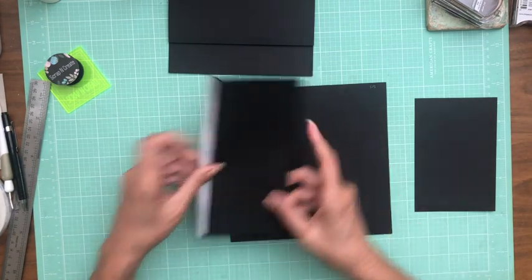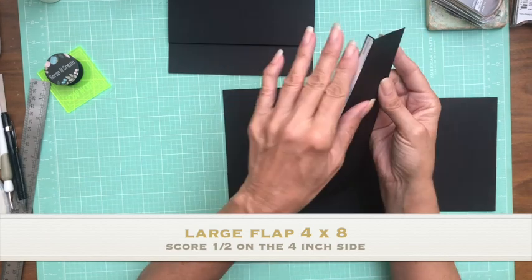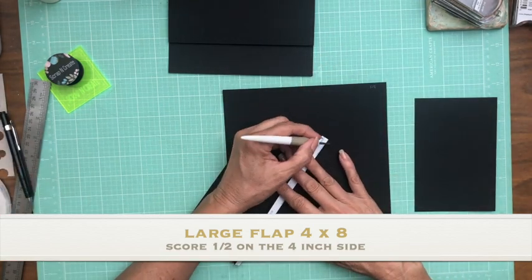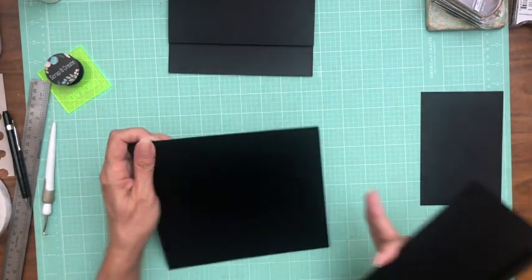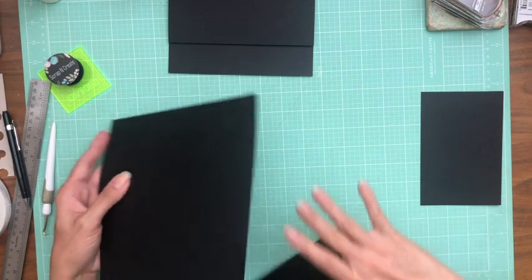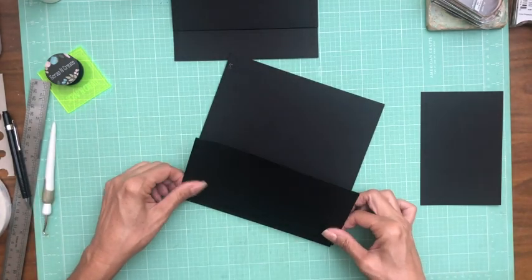Let's tell you the measurements again. This is 4 by 8, score ½ inch on the 4-inch side. Make sure you've got your pocket oriented where the openings are to the left and right, which I just confirmed.